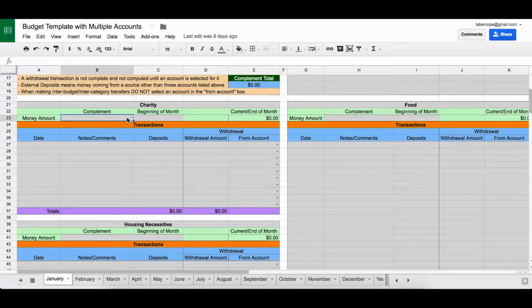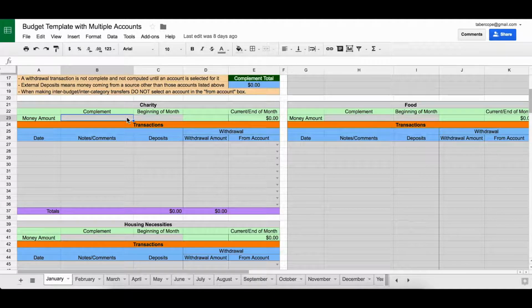One example might be housing. You know that in your housing category you've got to pay for rent, electricity, water, maybe internet, and your electricity, water and internet might fluctuate slightly, but you kind of know how much you're going to need to put into that category each month to pay for all those expenses. And so instead of trying to add those numbers up every time in your mind and then go, oh yeah, I need to put in X amount of money into that category, once you've added up those numbers, you can put that into the complement box, and that'll be a reminder that that's how much money you want to put in there each month to be able to cover the expenses that are coming out of that category.